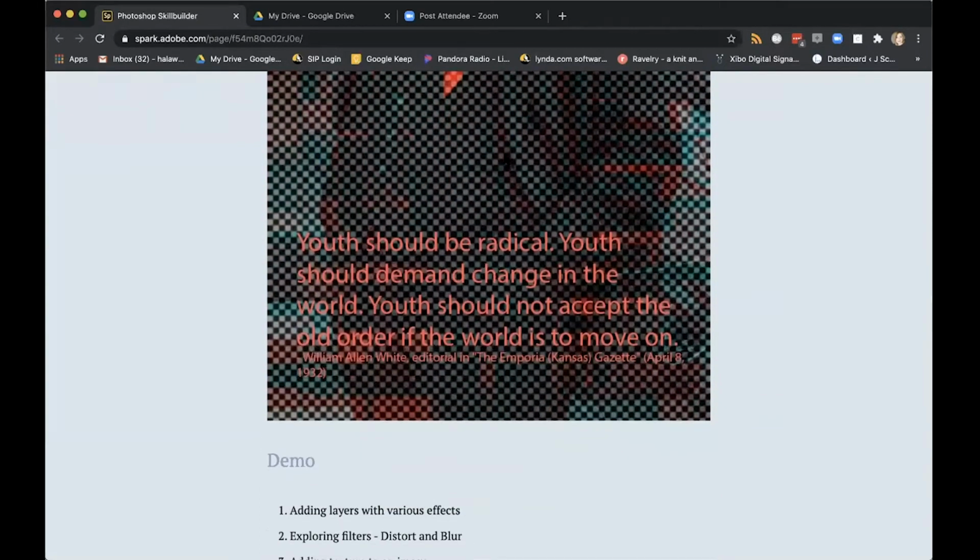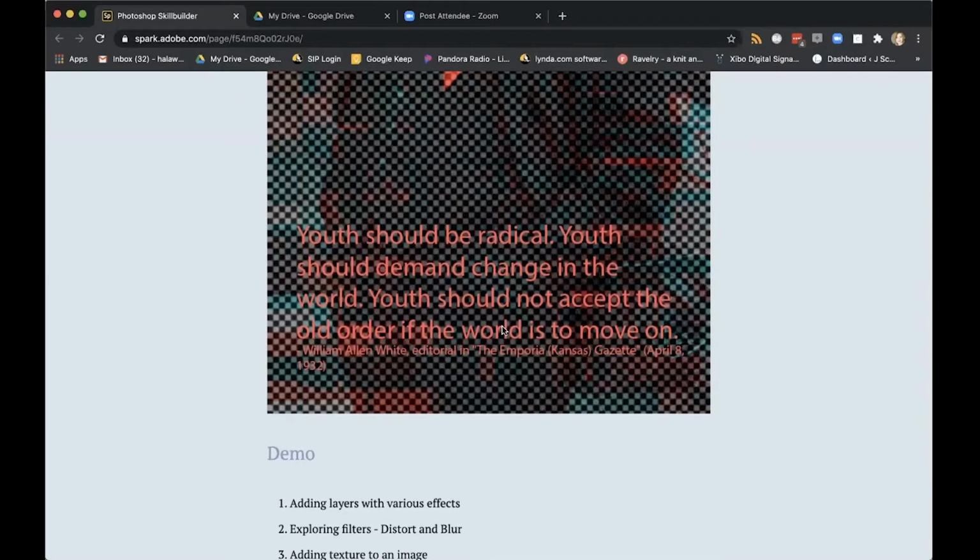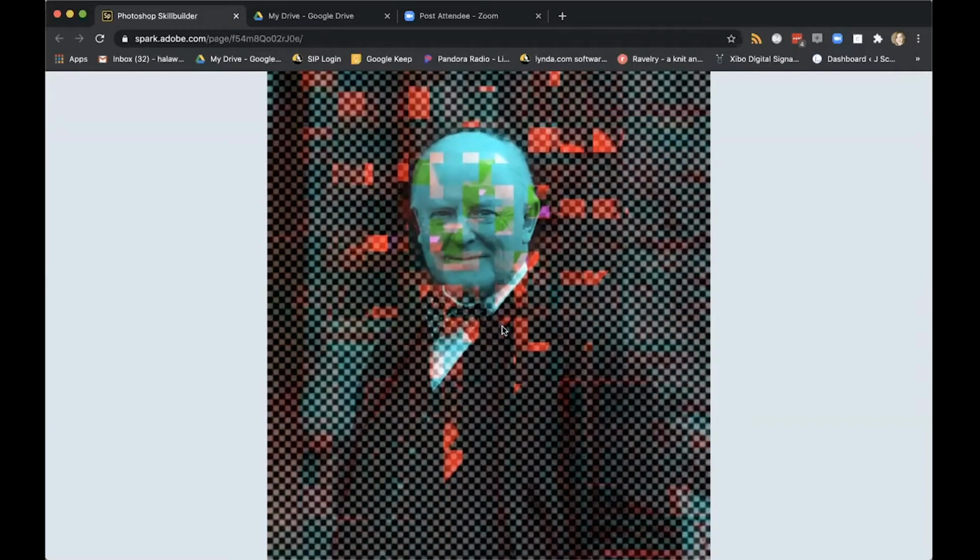This file, along with the text, is available in your download. So if you haven't downloaded yet, go ahead and download that. We're going to play with this kind of funky, I call it a glitch effect, just looking at different ways where we can use the effects. Then we're also going to play with a blur effect.